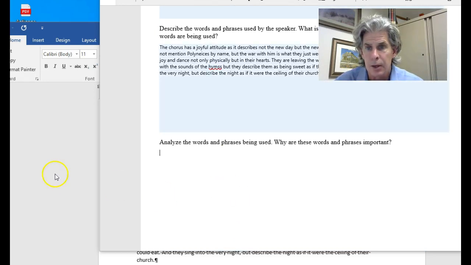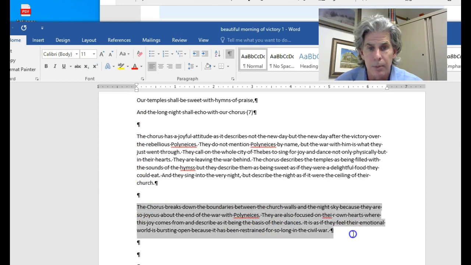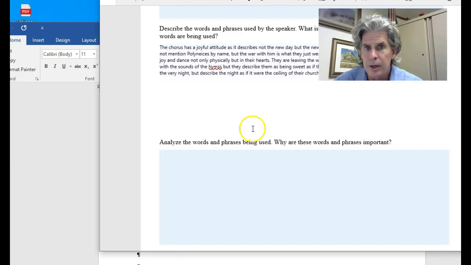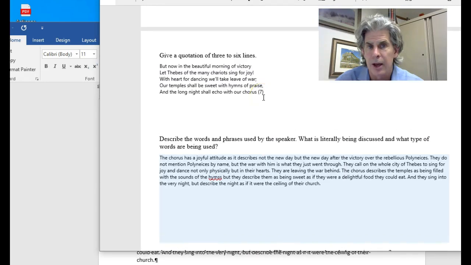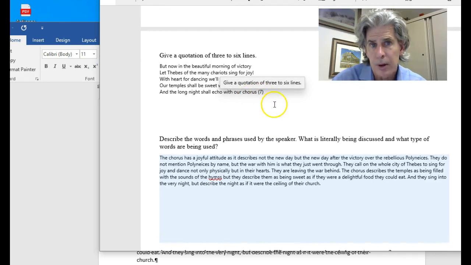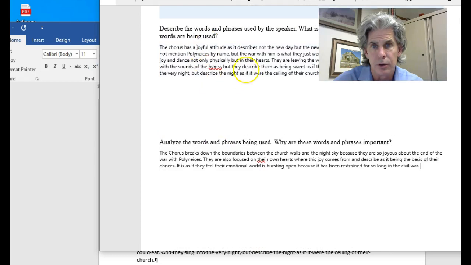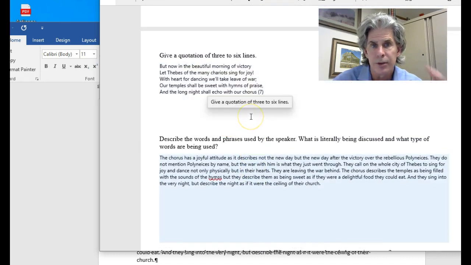Okay? And then my analysis is, why are these words important? This is my analysis so far. I started to change my analysis at the end of class. I started to think about it for a bit, but I'll do that later. So notice these three elements I have for one body paragraph. There's evidence, there's a discussion or a description of the evidence, and then there's the analysis. And let me walk through this, and I'll get it from the other paragraphs too. I've got 3 ready. I'll get 4 for this essay.